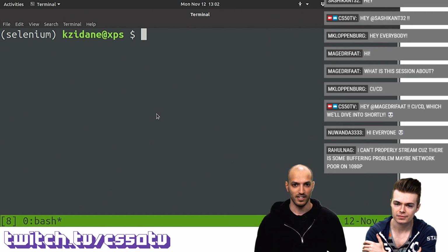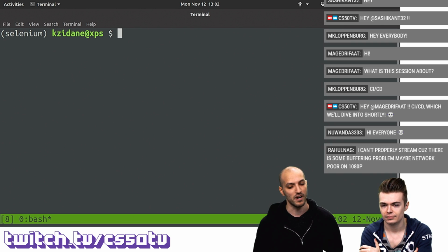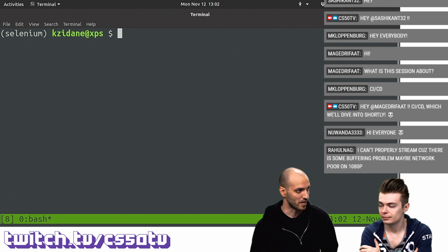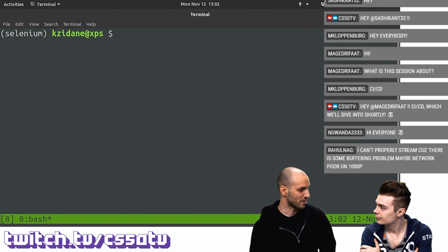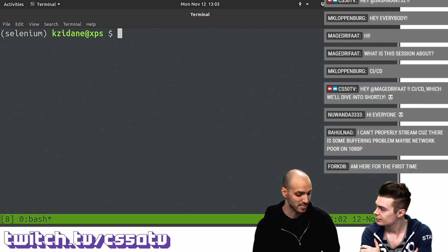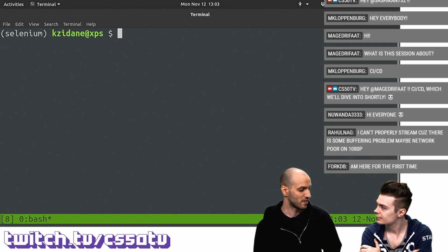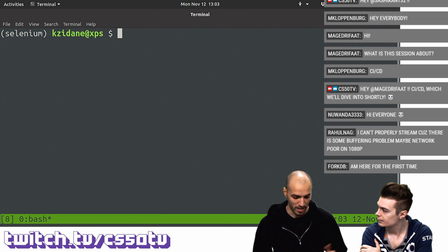All right, so here's my terminal, and I'm going to start by writing my own sort of simple math library that has one function, and this function is going to test if an integer, a number, a positive integer, or non-negative integer is prime or not. Okay. And if you don't recall, a prime number is a number that's only divisible by itself and the one only. So yeah, let's try to get started.